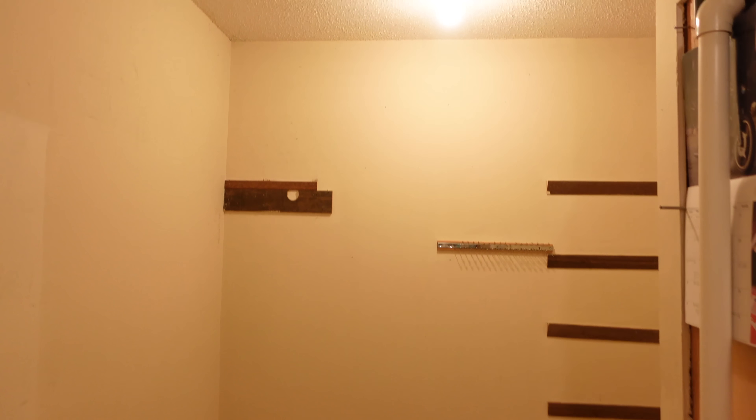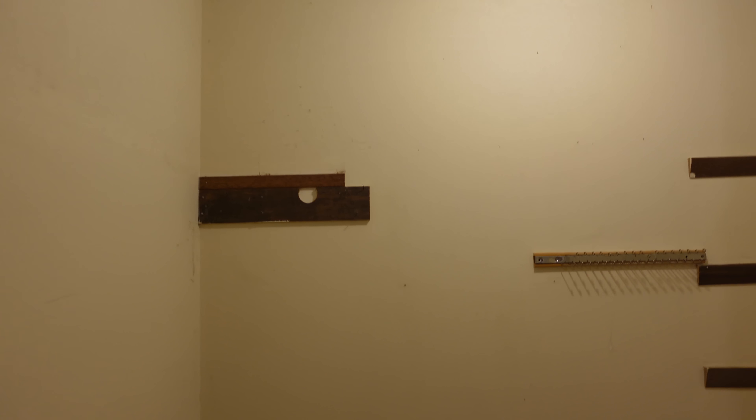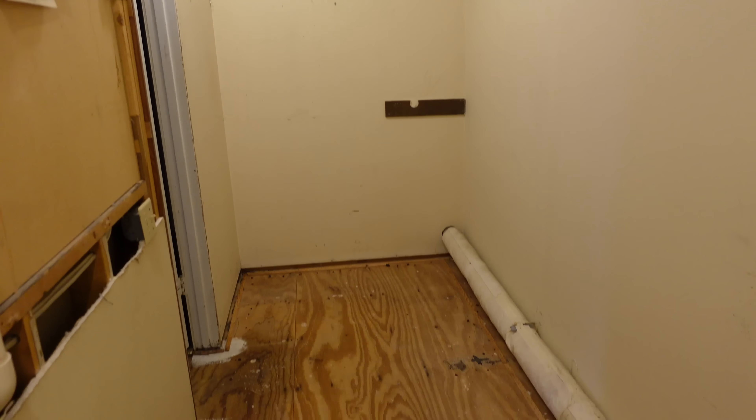We got that closet - the second closet in the master bedroom - shredded just a few minutes ago. And downstairs we're ripping all the carpet, all the trim, all the chair rail. We are taking everything out of this house. It's unfortunately much louder already - I can't wait to put carpet back in. Over here, obviously, no more carpet in this bathroom. We got a lot of this ripped out, but we actually don't have a claw hammer here - it's like the one thing I don't have, so I couldn't get everything off the walls.